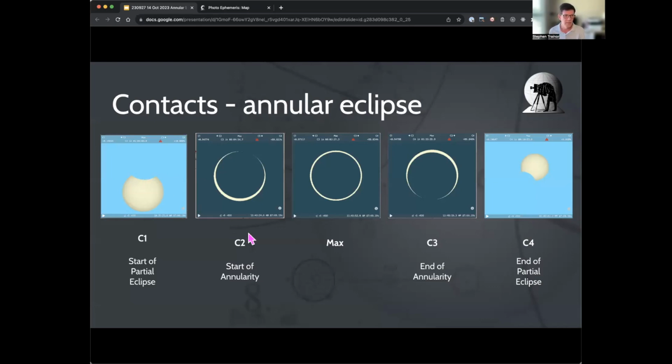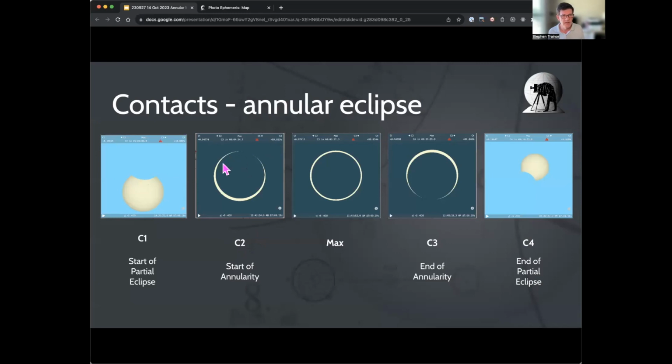So that's fine. C2, second contact, is the start of annularity. I'm not sure if that's a real word or not, but it seems fair enough. And you see here the obscuration, which is this number. I'll show you it larger later because it's a little bit small and hard to read, but it says 89.8%.